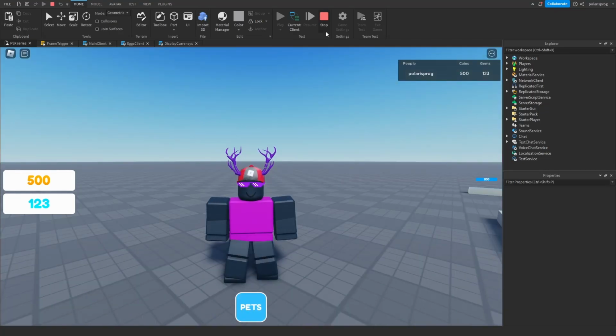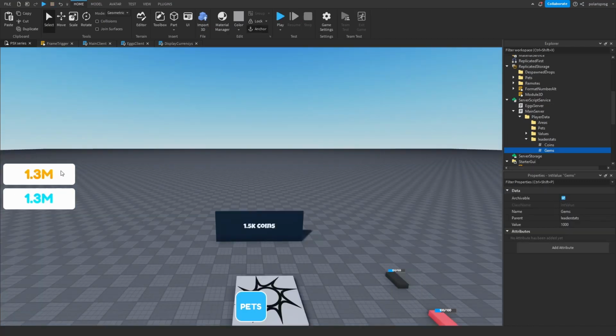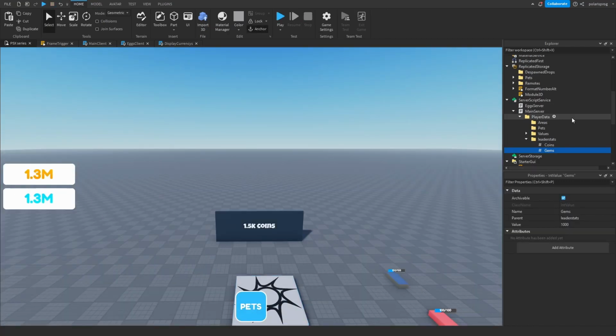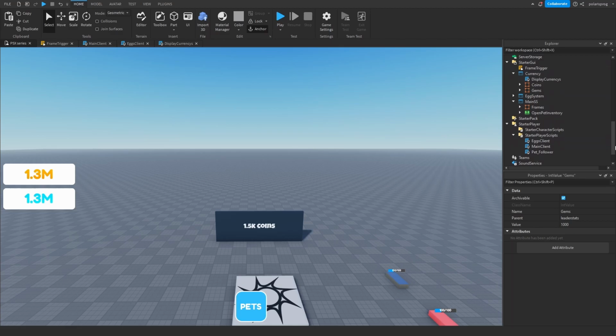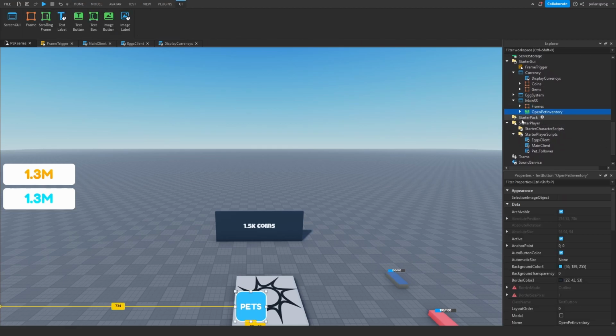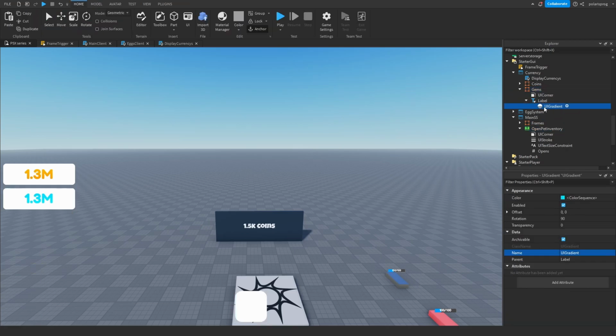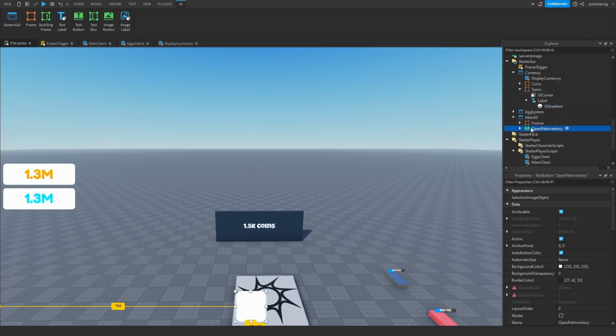Okay, so I'm also going to change the colors of my pets button. I'm just going to go down here, and I'm going to change its background color to a nice white. And I'm going to get the UI gradient of the gems label, and I think I'm going to paste it inside of my text right here.